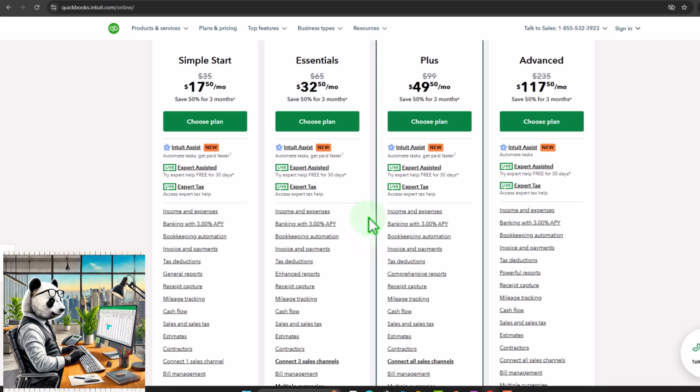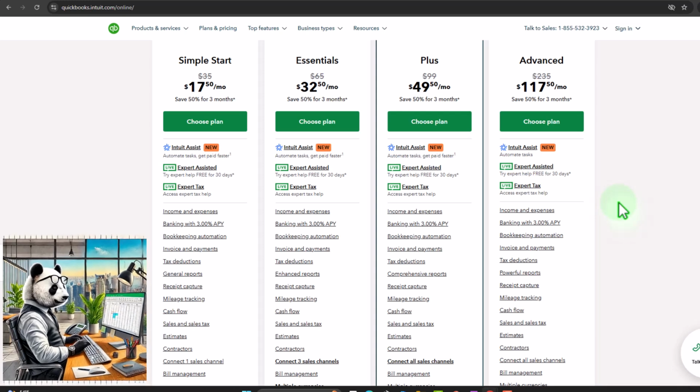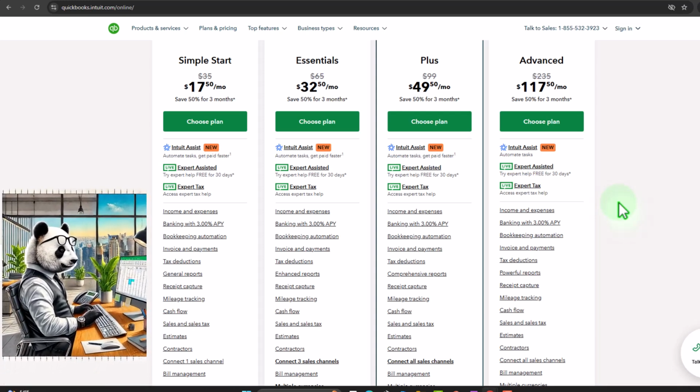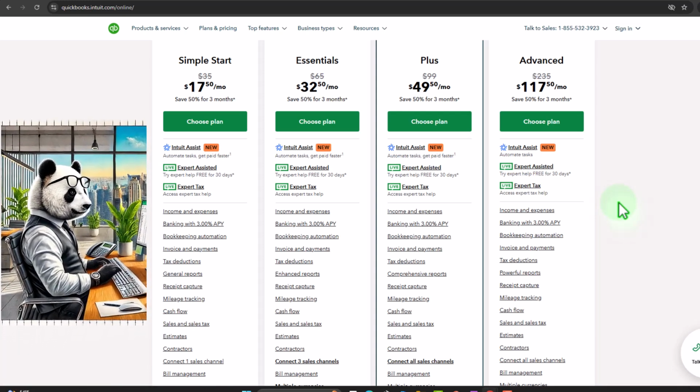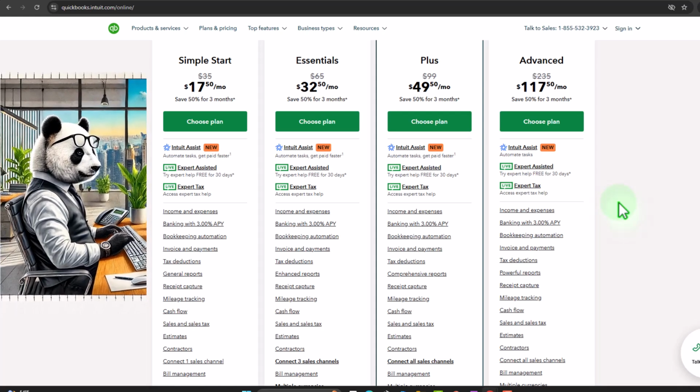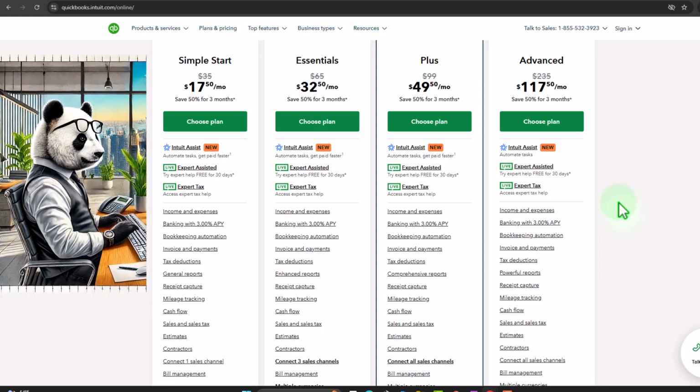What's going to happen when you buy the software? It's going to ask you, do you want payroll? And if you do, it's going to upsell you, right? Which is usually kind of a sneaky thing that I don't really like. But again, with payroll, it's just kind of assumed, I think, that that's going to basically be the case.